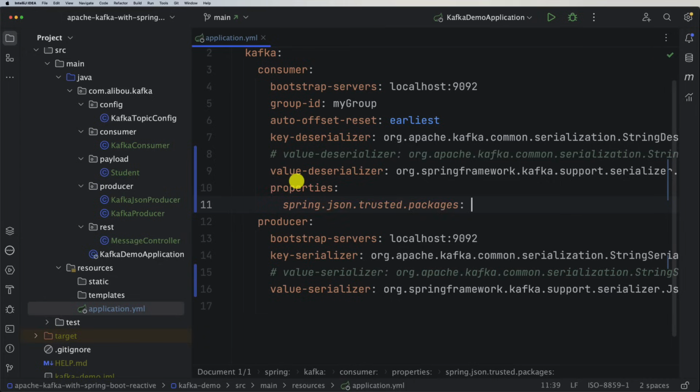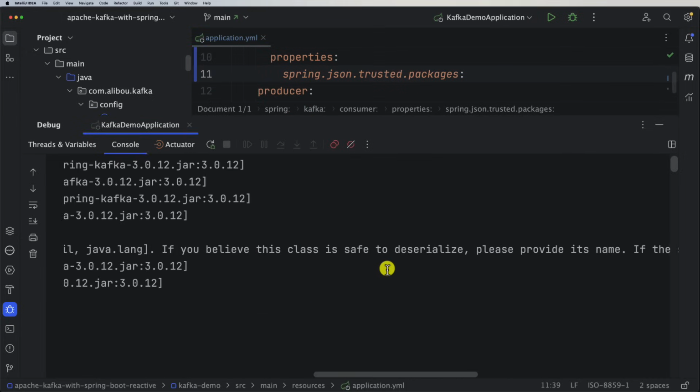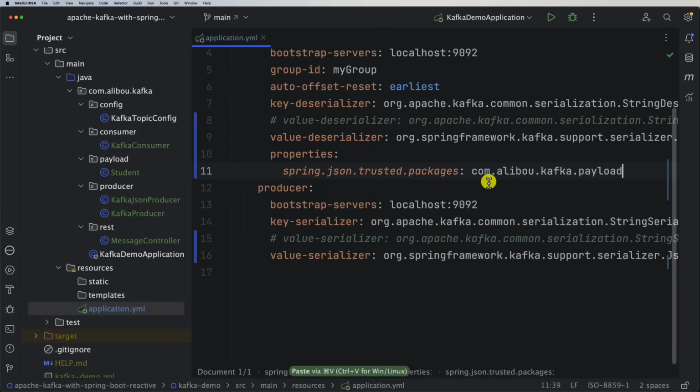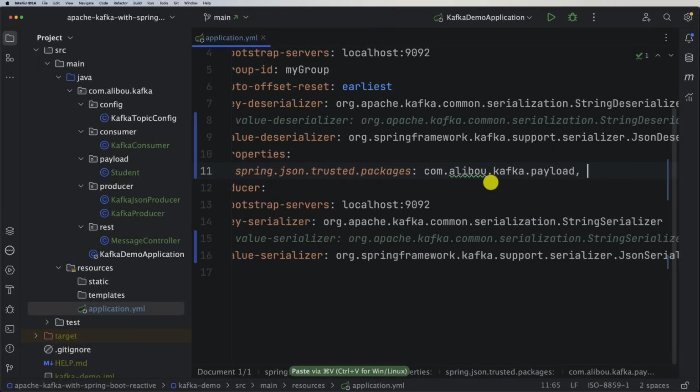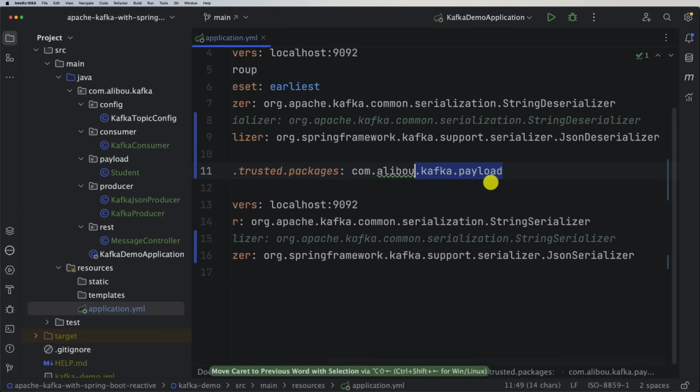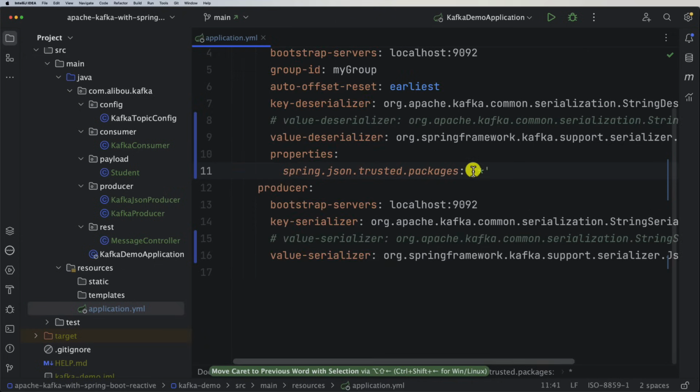And here we can just provide the package as mentioned in here. It says that this package is not trusted. So we can provide a single value or a list, like we can provide multiple values or multiple packages, or if you want, you can allow or trust everything by providing a star.